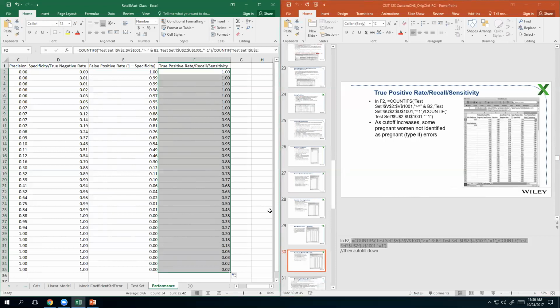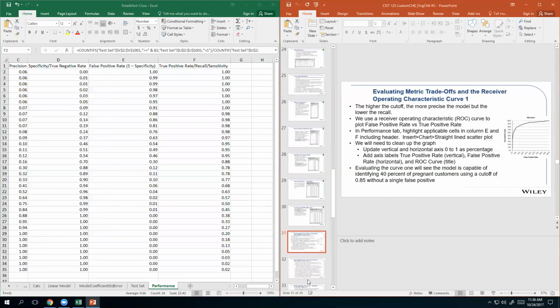So that's the trade-off here. If we look at this analysis, we're going to create this receiver operator characteristic curve. We're going to plot the false positives across the false negatives, and that gives us this curve where we can start looking at the trade-offs between these two.